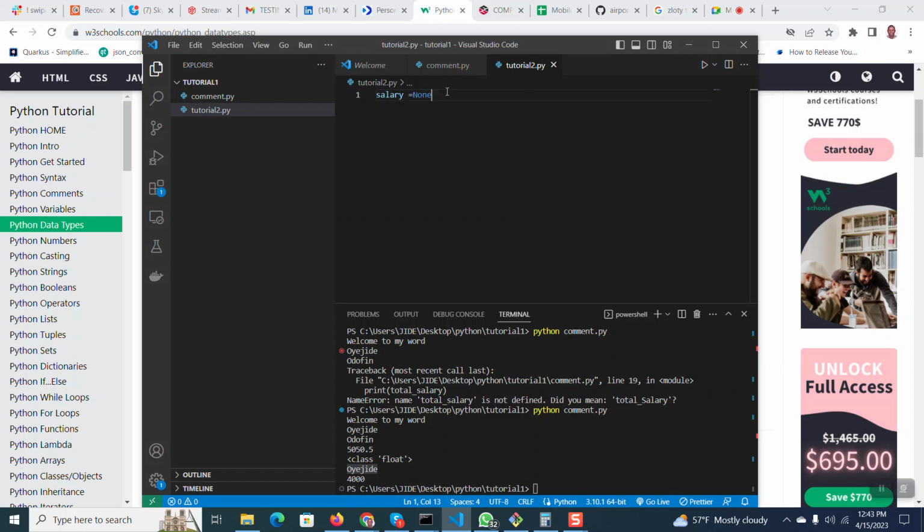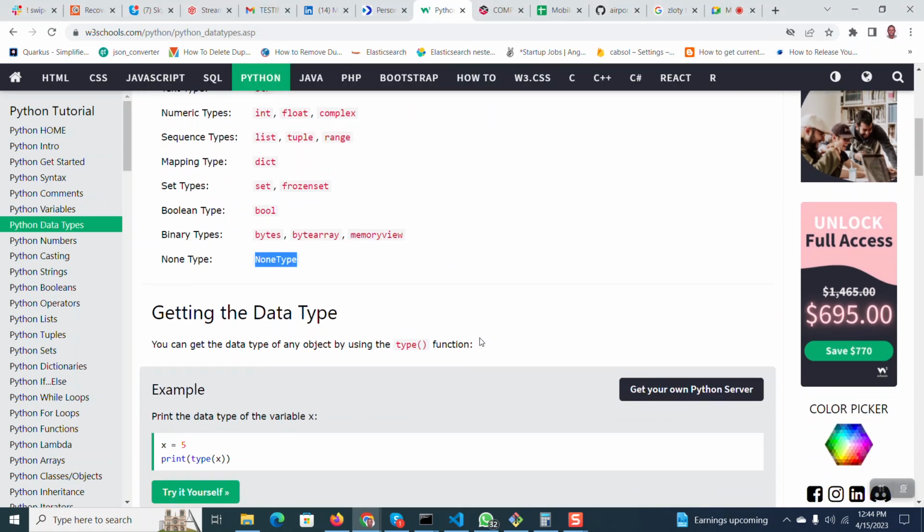You understand? In other programming languages, instead of this, we say null, like in Java and JavaScript. That is, it doesn't have any specific value. It's just to initialize it.